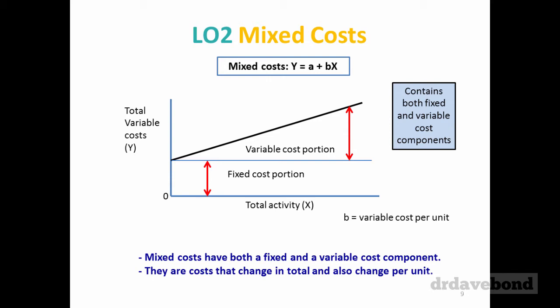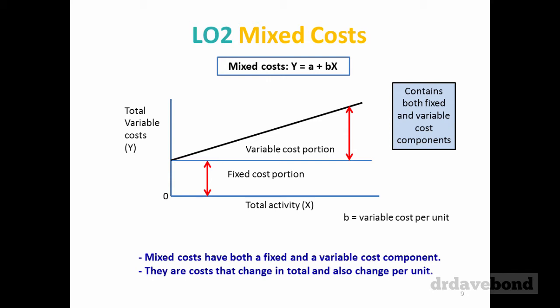What's critical about this, and we'll get to it in a few slides, is that the total mixed cost, y, equals the fixed component a plus the variable cost per unit times the quantity. What's important about this is we may have this fixed cost and we know we're paying Sydney Water a certain amount each month or each quarter, but we may not necessarily have visibility about what is the fixed component and what is the variable component. It just may be a number that we get given. And it may not even come all the way down here.